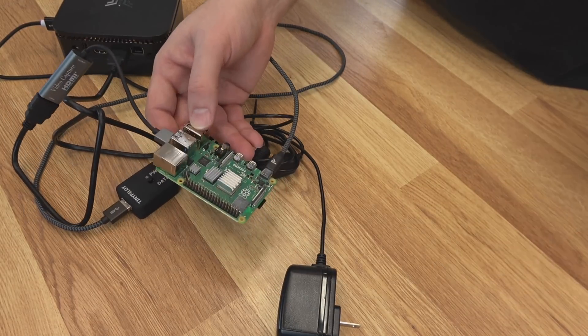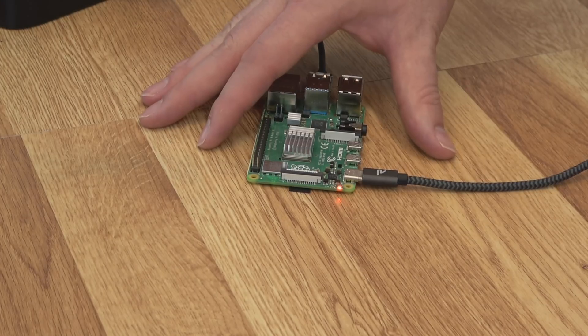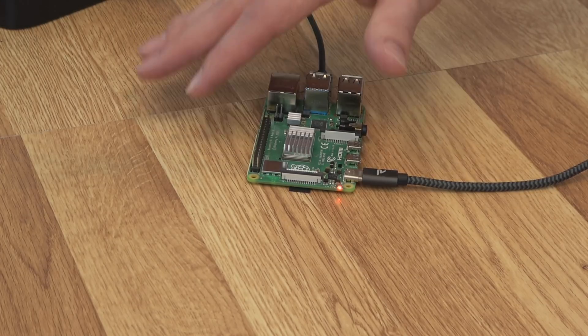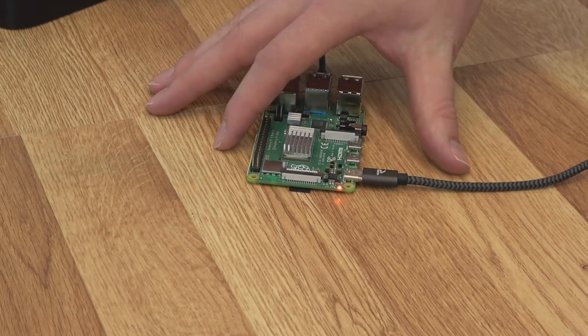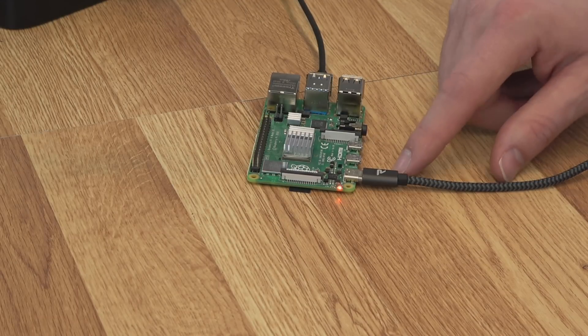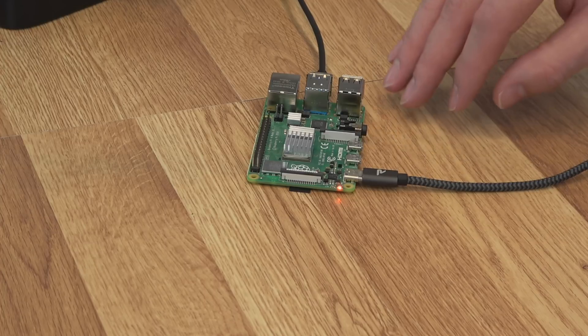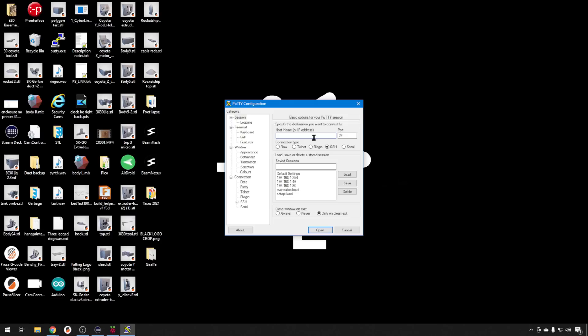There it is — that's all you have to do. Go ahead and power up. I suggest you just power up your Pi for now. We're going to let Linux come up and leave your PC off. We still have to install TinyPilot — we have one command to run — and we want to give everything time to install any drivers needed for that HDMI-to-USB converter. After Linux comes up, we can use our hostname that we set when we built the SD card to log in and install TinyPilot.